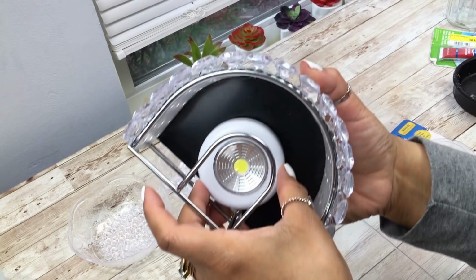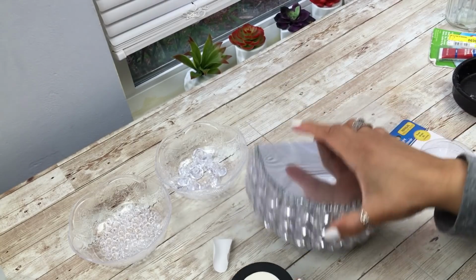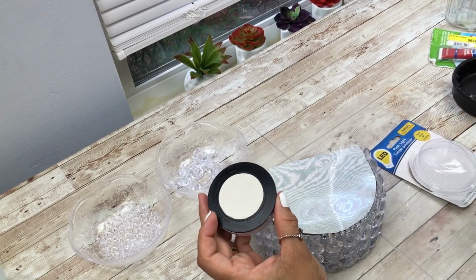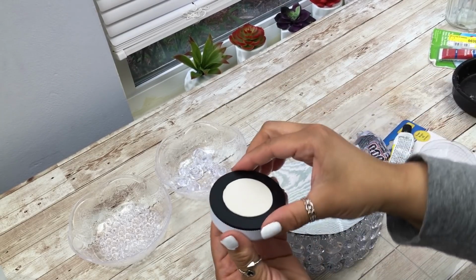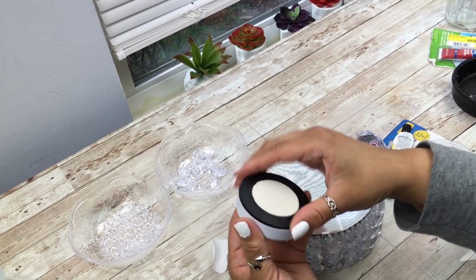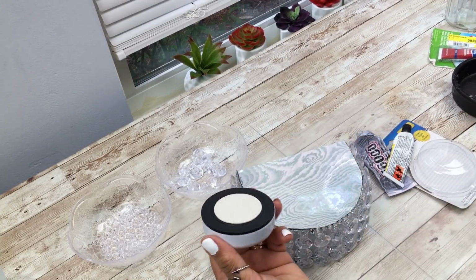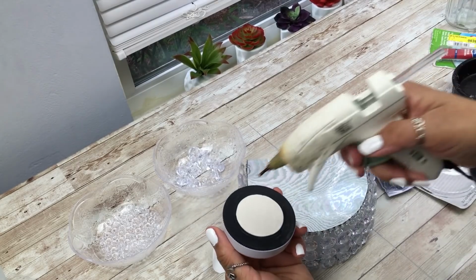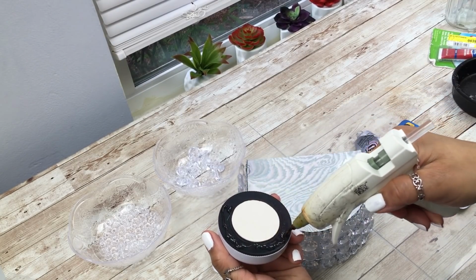So this is what it should be looking like at the end. And you're still going to be able to twist it off to replace your batteries. So you want to apply again your Fix-All E6000 comparable glue along the edge there, that black part only. And as you can see, once you adhere it, you're going to be able to go underneath and twist off your push light so you can replace your batteries. And I believe you can even remove the actual shelf from the wall if you want to replace your battery lights.